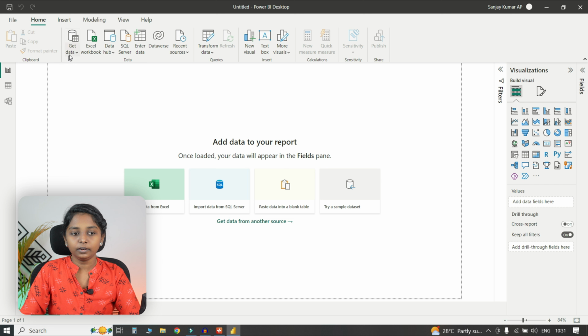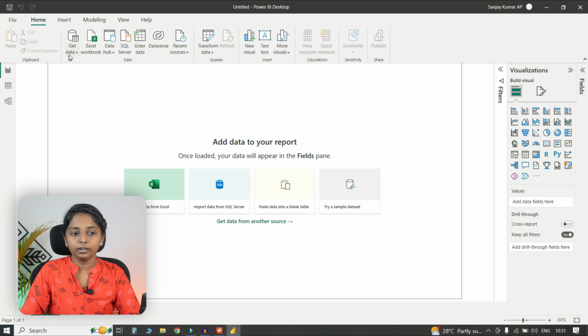So to download the software, you can visit the official website of Power BI and then you can download from it. When you are downloading, make sure that you are downloading the Power BI desktop version. Okay. So after you're downloading, install it. And then after installing it, you will be able to search it in your search button, which is like Power BI desktop. So after you are searching it, just open it.